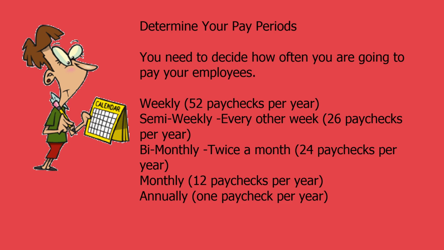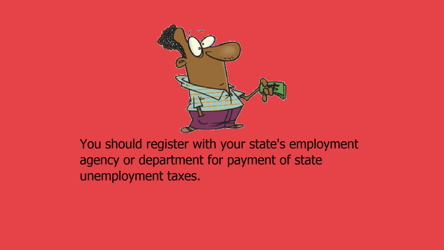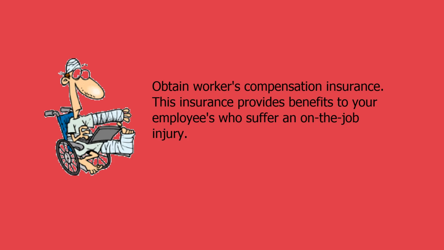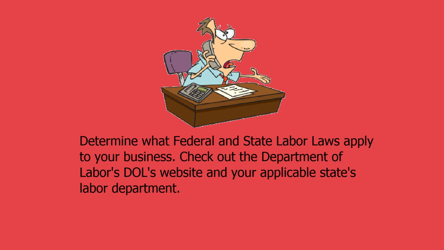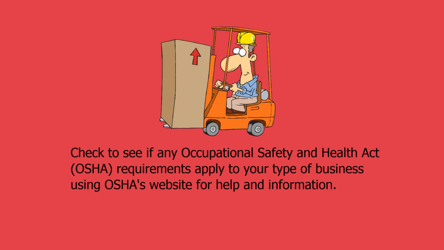You should register with your state's employment agency or department for payment of state unemployment taxes. Obtain workers' compensation insurance. This insurance provides benefits to your employees who suffer an on-the-job injury. Determine what federal and state labor laws apply to your business. Check out the Department of Labor's (DOL) website and your applicable state's labor department. Check to see if any Occupational Safety and Health Act (OSHA) requirements apply to your type of business using OSHA's website for help and information.